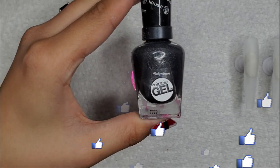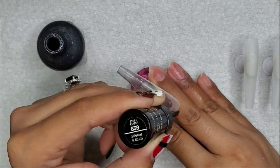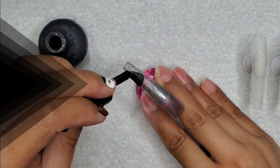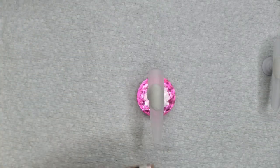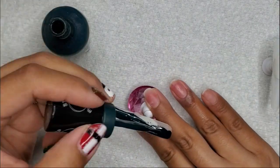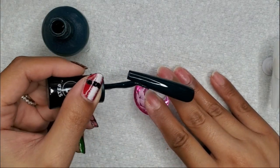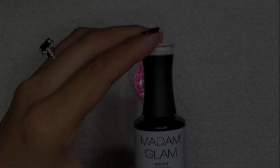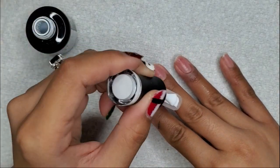After spinning the wheel, we have to use 4 colors for our background. Our first color I am using is by Sally Hansen Miracle Gel, color Steel and Stilettos. Our next color is Jealous Boyfriend, again by Sally Hansen's Miracle Gel. And for our third color, I'm going to be using Madame Glam's Riverwalk.